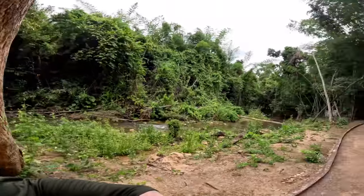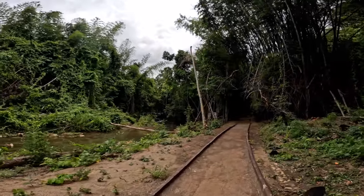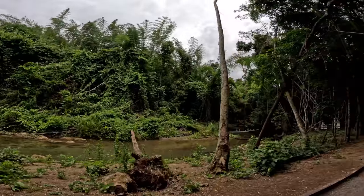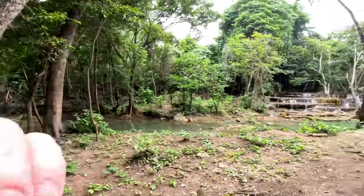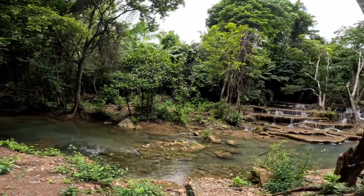Ooh, see a waterfall in the distance there. So, what are you doing with your day today? Well, I'm having a little walk along the jungle. A little walk along the jungle. No, I'm not gonna walk that plank, even though the water's really shallow. Oh, man. Looks nice, really nice. I've got the place to myself. Cool. So cool.